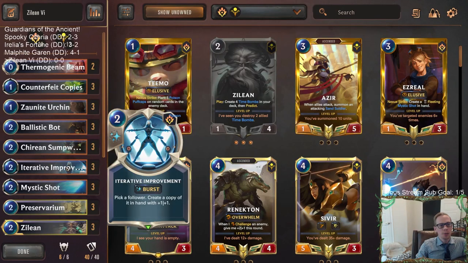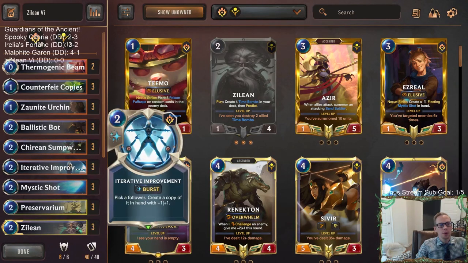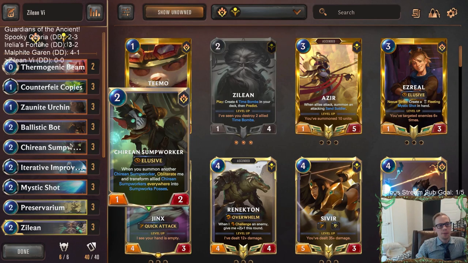We're going to, of course, put it with Iterative Improvement so that we'll be able to copy it and have another one there. That's important, because the copy gets the +1/+1, and remember this says the first one gets obliterated, so then the second one with the +1/+1 will be able to stick around. So, 2 mana elusive Anivia.